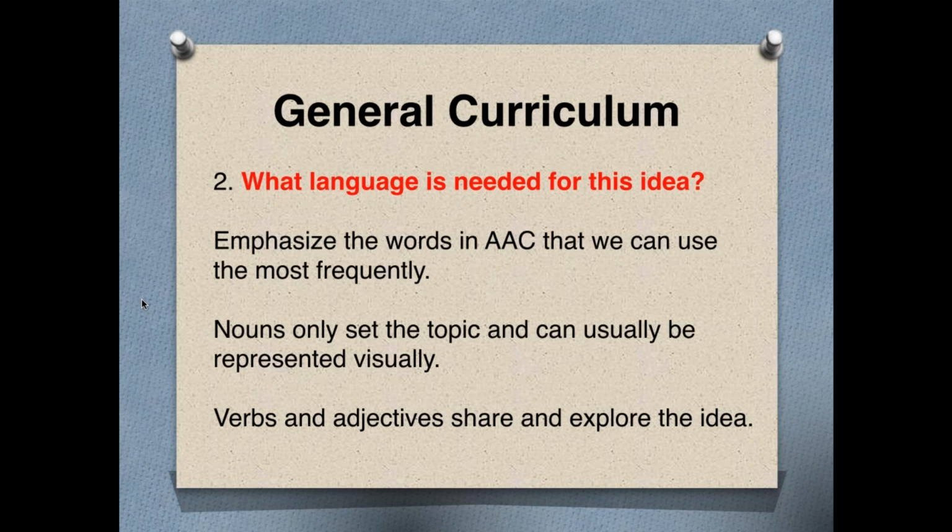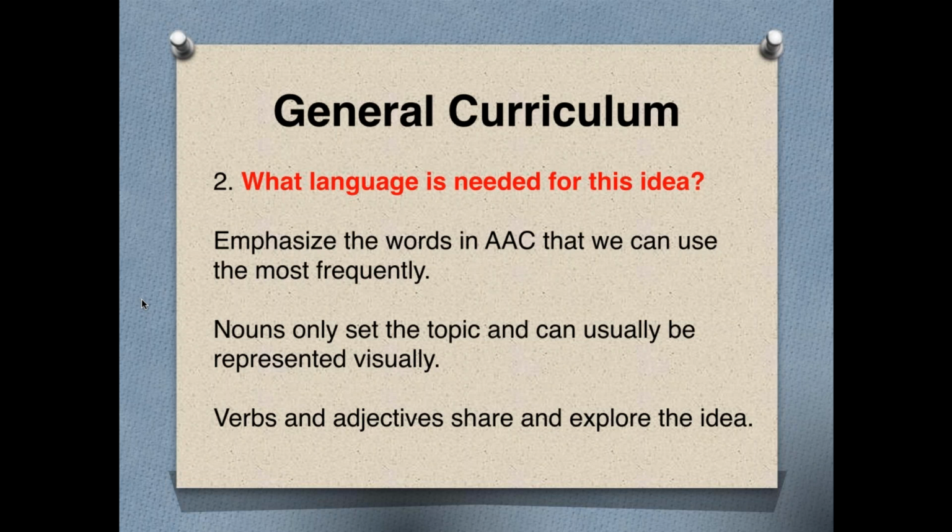And think about how often you're trying to think of a word, a term, and you end up just describing it to someone instead. You know, that thing that. And that's how we come up with the words. And we know that nouns help us set a topic. And the beauty of nouns is that they can be represented visually. They're very easy to represent visually, which is why we fall back to them so often and why so many of us are trying to help kids be included in the classroom with exercises like point to the mummy, point to the pyramid, because it's so tangible. It just feels really doable.